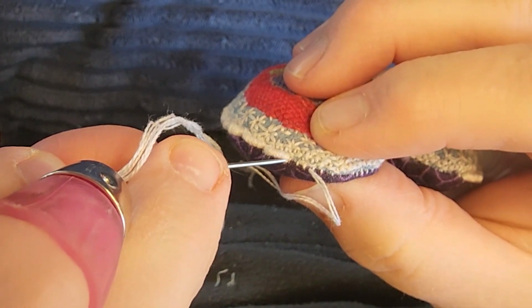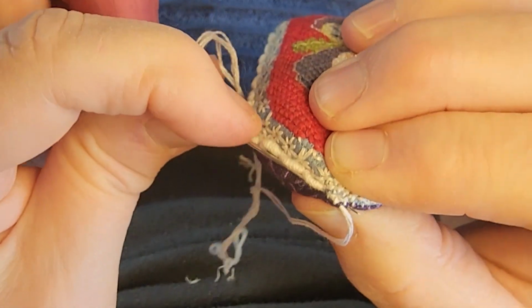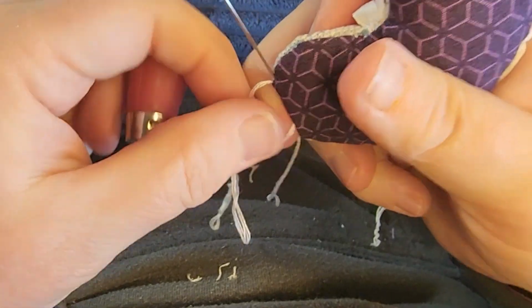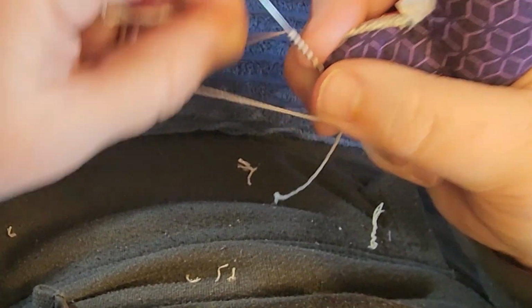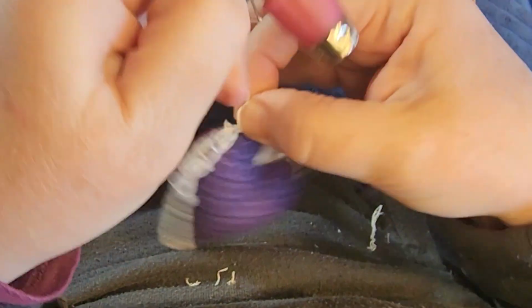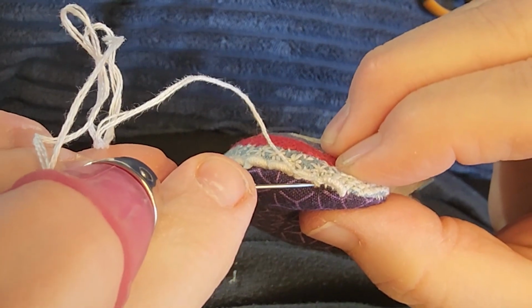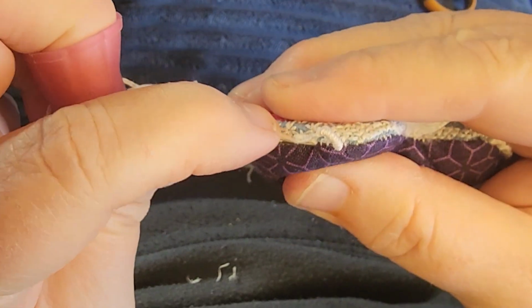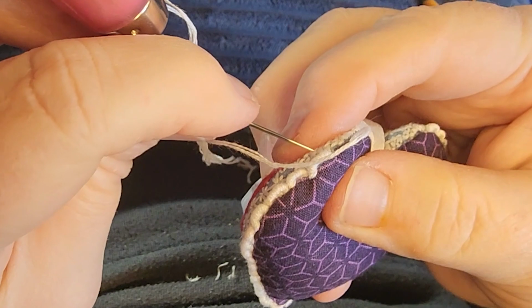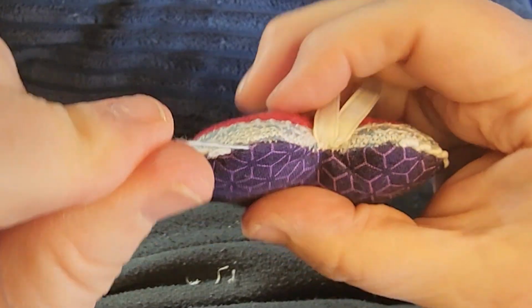Okay, do another one. Go down. If you hit the back color fabric and get less of the stitching you've been doing, your needle goes through easier. Pushing with my thumb to make this stick out. 1, 2, 3, 4, 5, 6, 7, 8, 9, 10, 11, 12. Push it down. Hold it between my finger and my thumb. Help it with that finger. Go ahead, use my thimble. I got a little bit of a loop-de-do here. Sometimes if you pull it out again and then pull it back in again, that helps if you have a loop that's kind of loose.